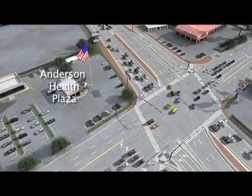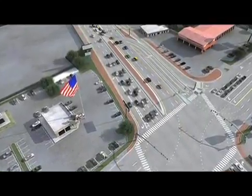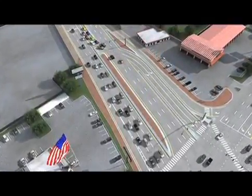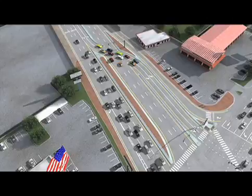Now let's look at this as if you are making a left turn from westbound Beechmont onto southbound Five Mile Road. In this scenario, the Anderson Health Plaza would be on your left. Making the left turn is the same as a normal intersection. This model shows two turn lanes where only one exists currently and no additional lane is proposed. The only difference with the CFI intersection is that you'll need to watch for another light just past the intersection. In heavy travel times, one or two of the last vehicles may be stopped by a red light heading southbound on Five Mile.